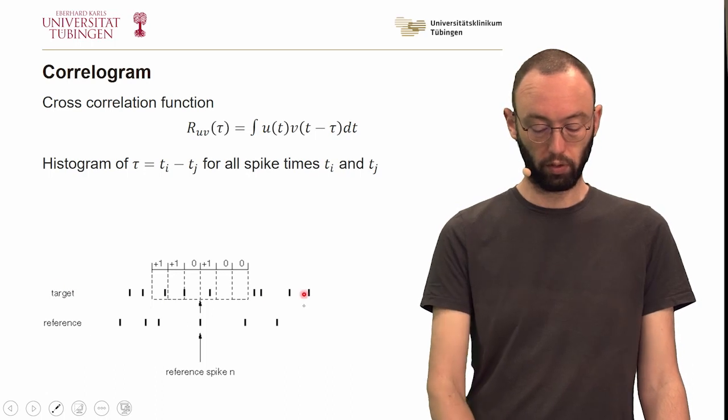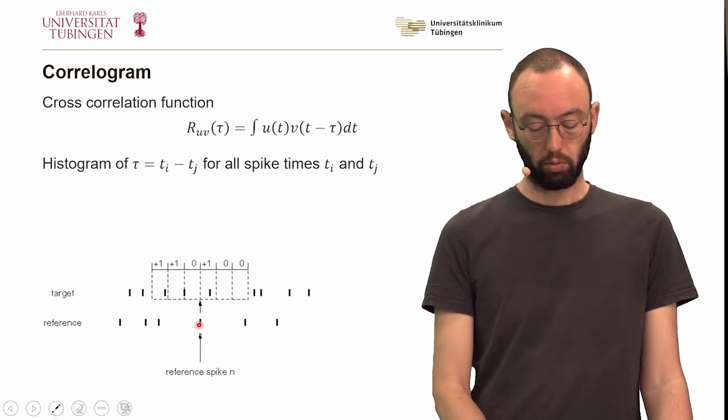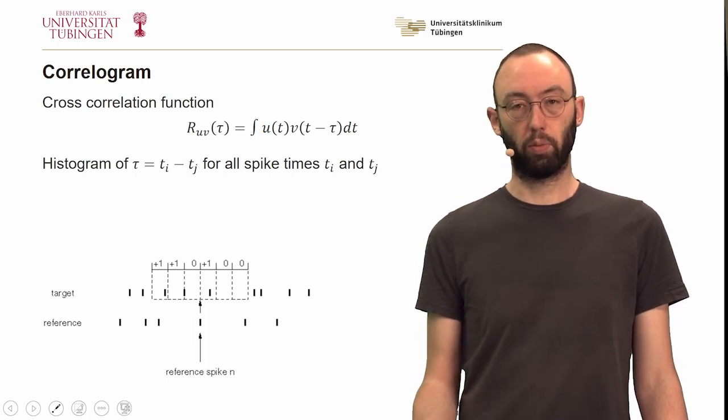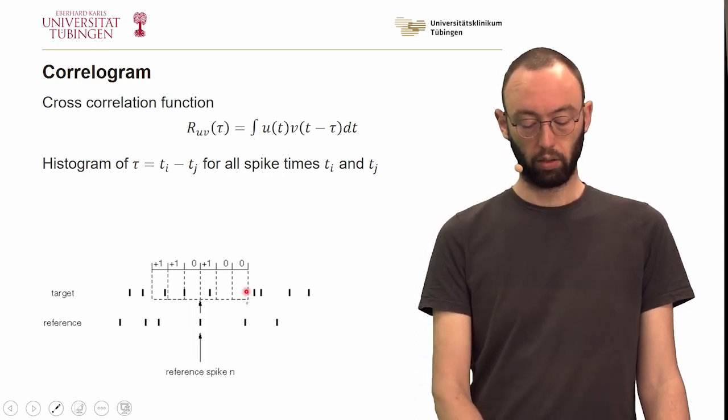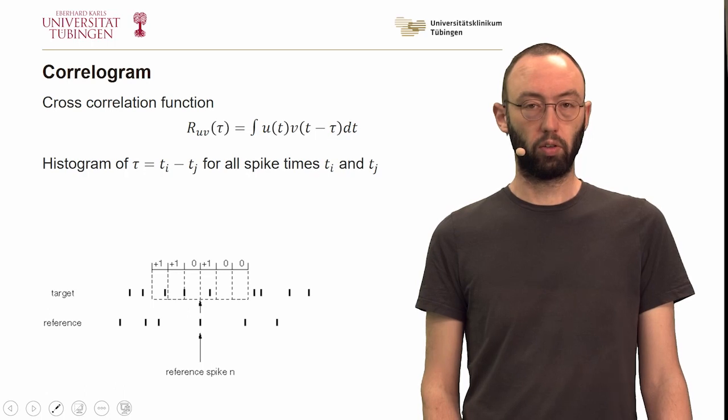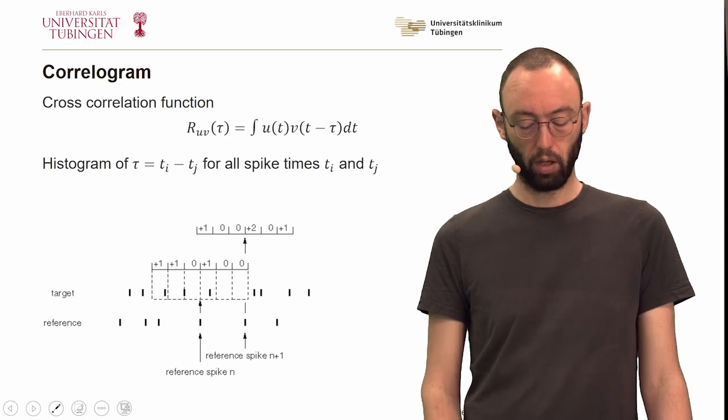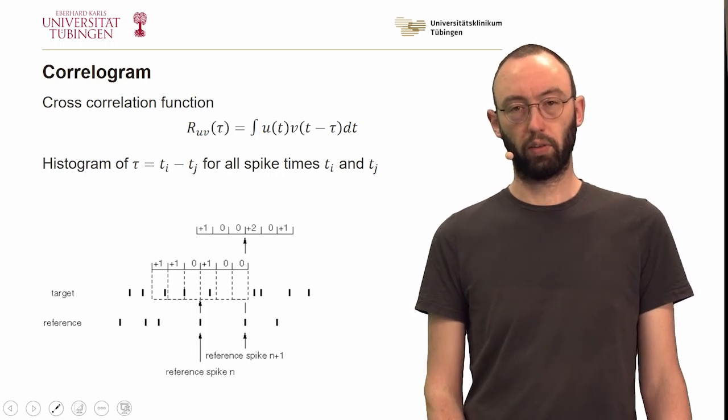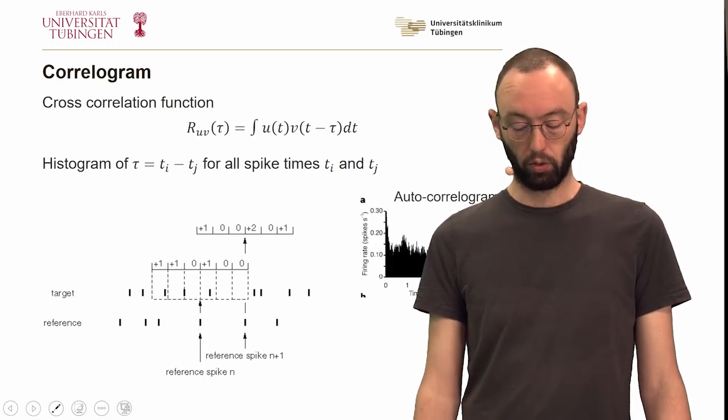So let's say we have two spike trains. We start in the second spike train with this particular spike. Now we look at when relative to that spike have all the spikes in the other spike train happened. What are the differences in timing? And then we add into these particular bins where a spike was, we add plus one. So we do a histogram and we add it up. Then we move to the next spike in our reference spike train and again we count in which of the bins the different spikes in the comparison spike train have happened, and we add the respective number to our histogram and so on and so forth.